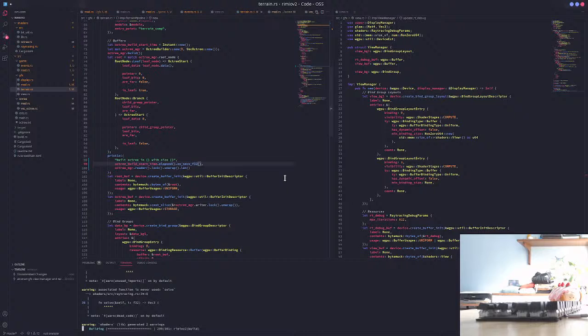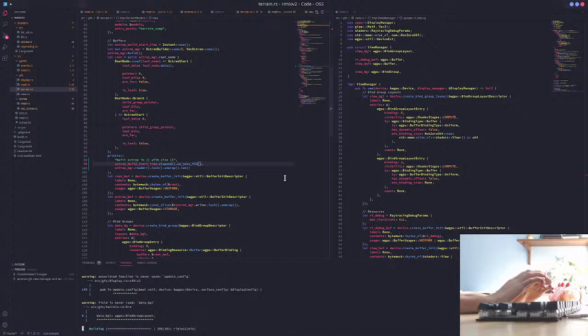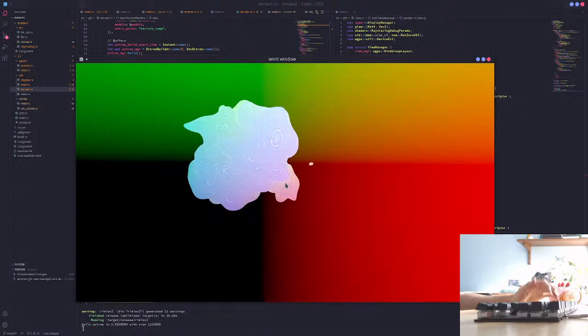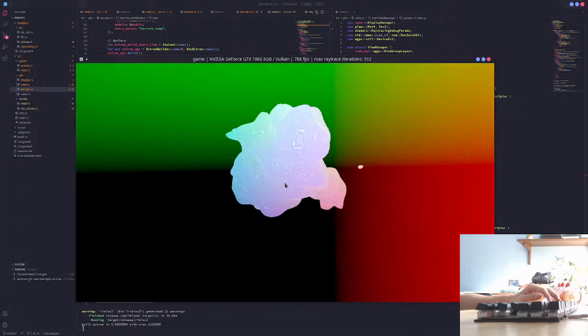Never goes below 100 FPS on my 1060 so far, which is good. I would hope it does not. But if performance ever does get bad, because this is fully ray traced, we can just lower the resolution. It actually looks really good.